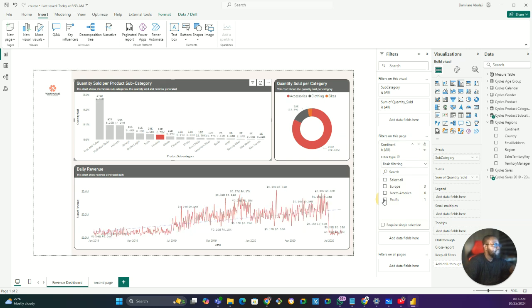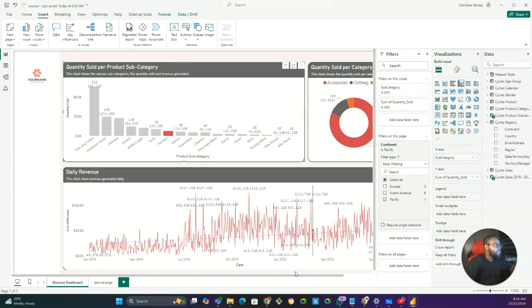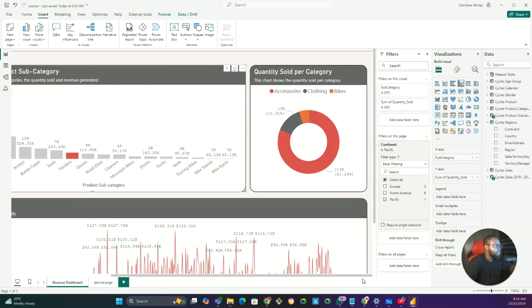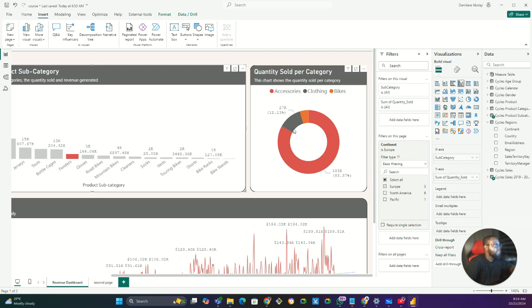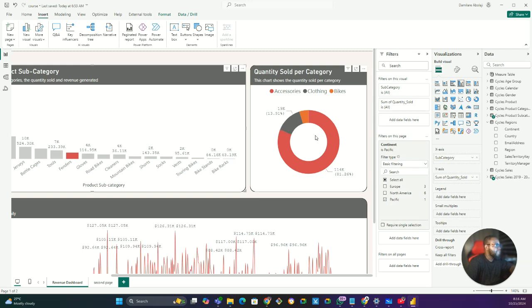We can check for Pacific and we see that every chart is affected. You may not notice it on the donut chart because the changes are a bit small, but let's just try that again. If we change from Pacific to Europe, you can see it changes.